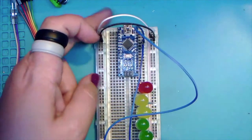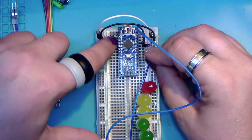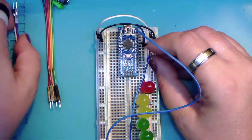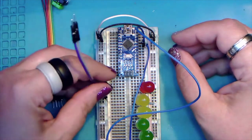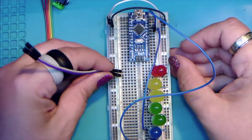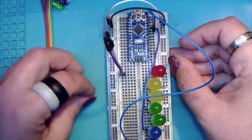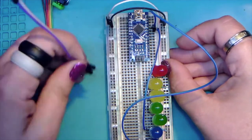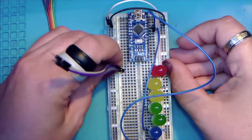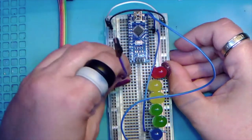And here's a pro tip on the breadboards. When you have to use holes next to each other, try to stagger the input. So like if these two are next to each other this way, you guys can see that. Instead of putting them side by side, stagger them, because you'll have an easier time getting them in and out later. So if we were using 20 and 21 here, we'd go one into 21A and the next into 21B.